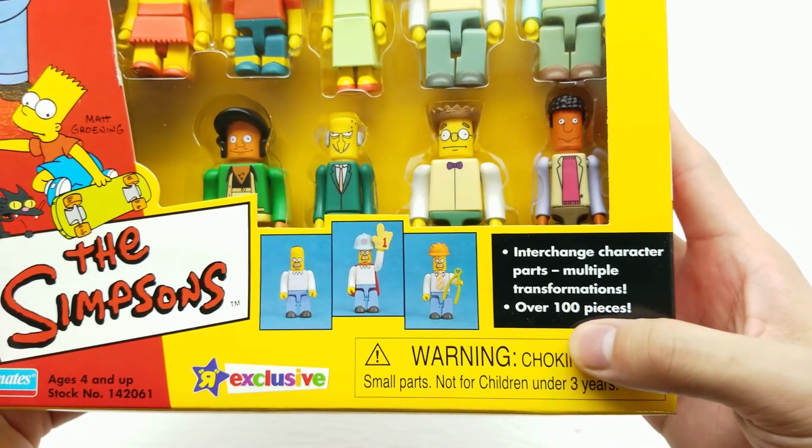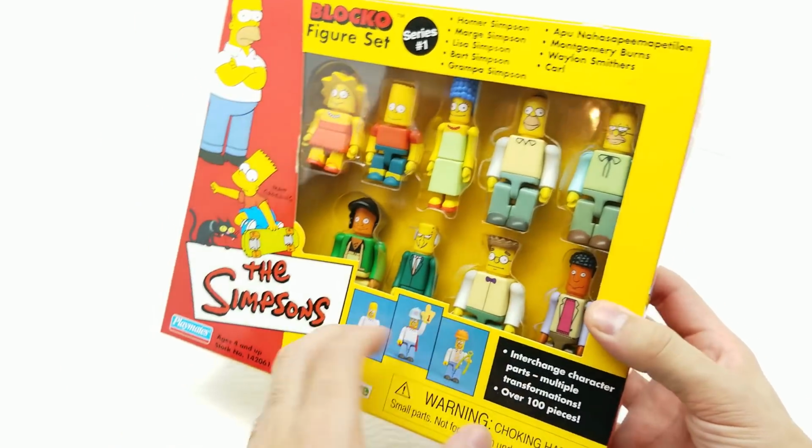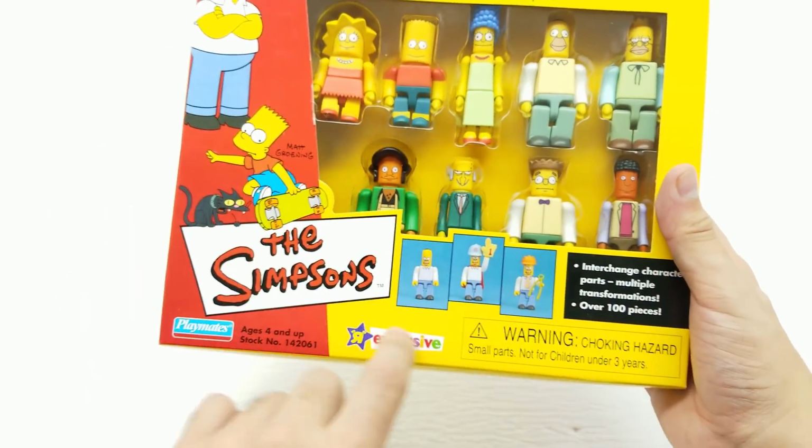And over 100 pieces. And what was interesting was when I got this, I didn't even realize, because I'm like, all right, these are cool little figures right here. But there's all these accessories that are somewhere in there that we can't see, so that'll be cool. I guess they're somewhere over here.